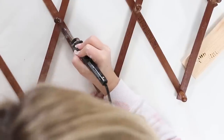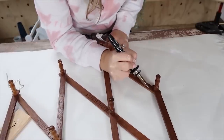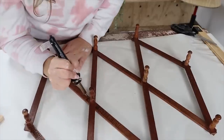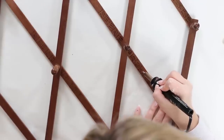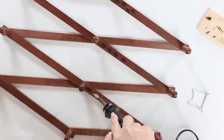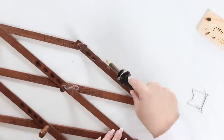I started on one side, just adding in some lines and dots — nothing too crazy. Then I decided to have fun and experiment. I changed out the tool tip and added a little teardrop shape, which I thought was pretty cool. In the end, I think this turned out really cool. It's super subtle, but I think it looks great.